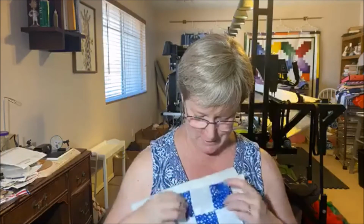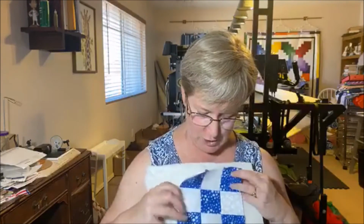I would caution that you don't want to just give a quilter a twin size quilt with a king size batting. If you have way too much excess batting and that gets rolled up, you're going to have a huge amount of extra stuff on one end of the long arm and then the flat stuff in the middle, and that's going to cause some waviness and some sagging for the long arm quilter, and that creates an extra set of problems. So you want things to be just right. The story of the 3 bears, not too hot, not too cold. So we want just about 4 inches on every side.